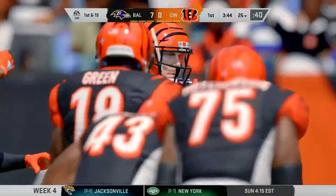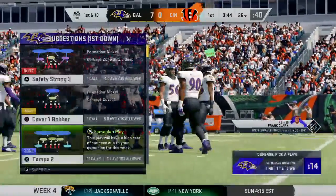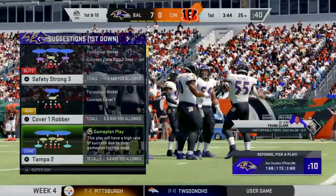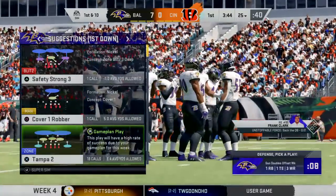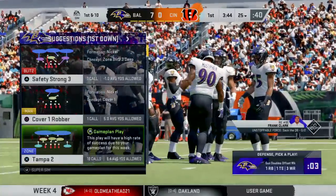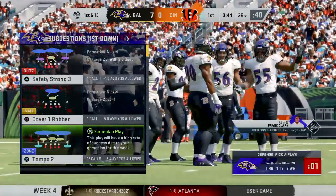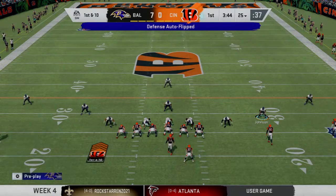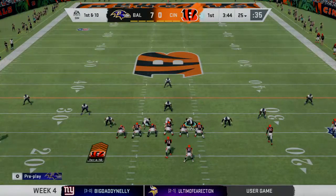And the last drive, their first drive, 3 and out. What changes here, if anything? I think it's making sure the guys that you trust the most with the ball, the biggest playmakers you have, that they touch it on this possession to try and get things moving. So get it to the horses. Without a doubt. They're the ones that typically end up in the end zone. So here's Dalton and the Bengals now, first and 10 at their 25-yard line.